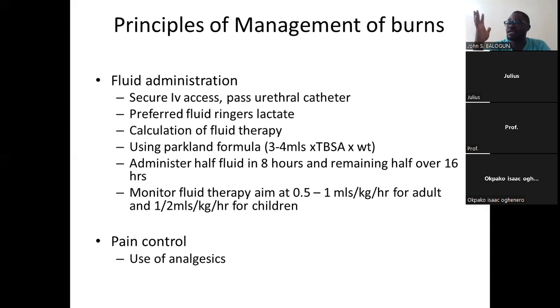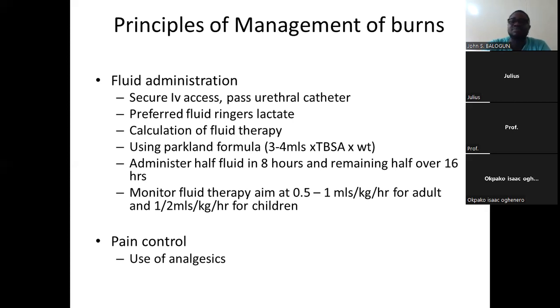You can then take a sheet of paper or a clean material, trace the patient's palm on it, and start using it to map the part of the body that is involved. So if you're able to map 5, that is 5%. If you're able to map 10, that's 10%. If you're able to map 30, that's 30%.